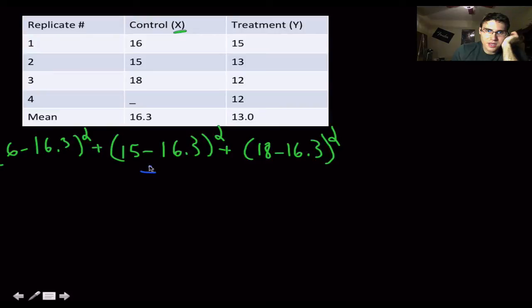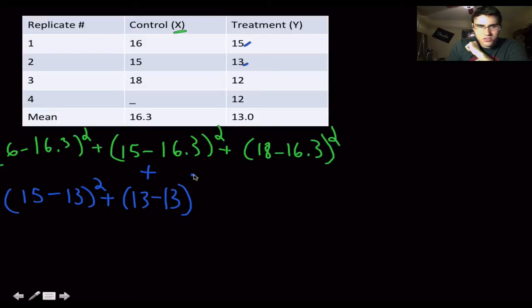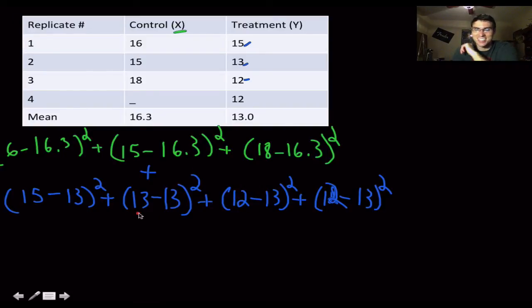I'm going to switch colors for y so we can kind of keep track of all this. And then we've got to add that whole thing up to the summation of y, which in this case is, we'll start off with treatment y is 15 and then our average is 13. So we have 15 minus 13 squared plus 13 minus 13, which is going to be 0, but I'm just going to write it out because you need to know. It's not always going to be that luxurious. Plus 12 minus 13 squared, and then we've got to do that twice because there's two numbers here that are both exactly the same. 12 minus 13 squared, plus 12 minus 13 squared.